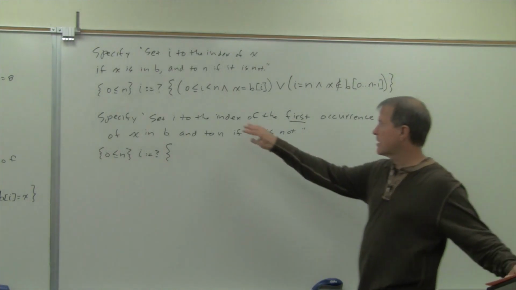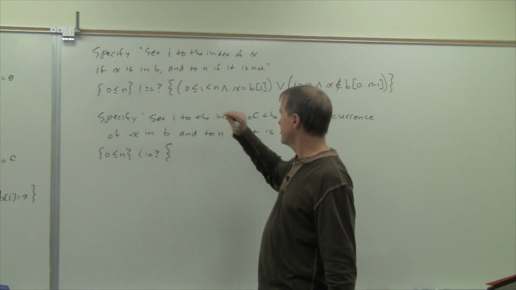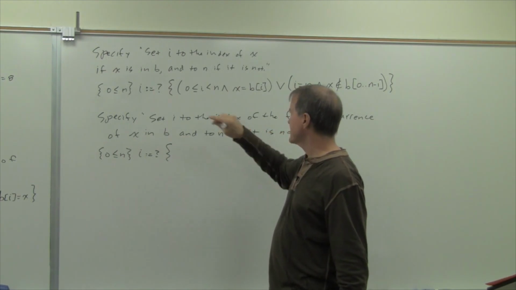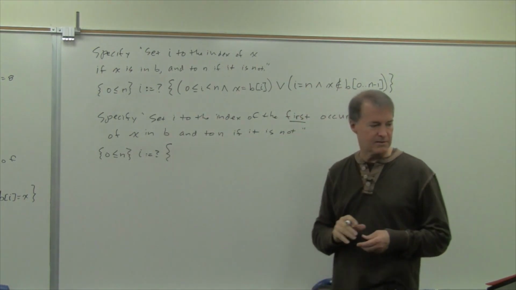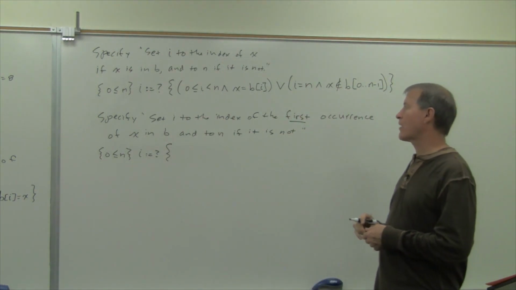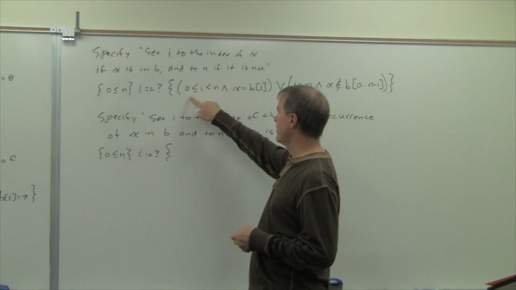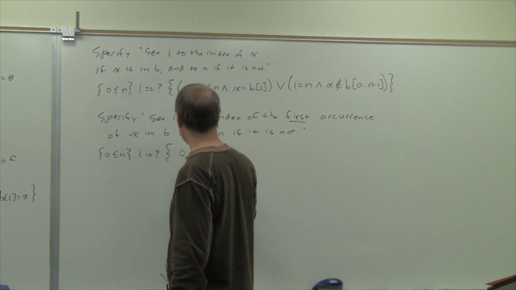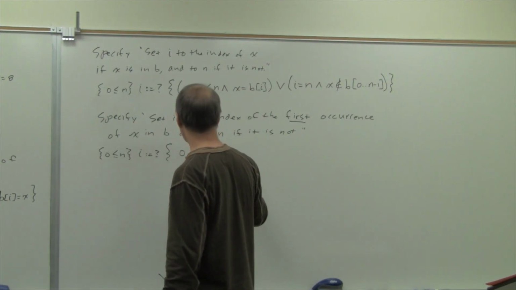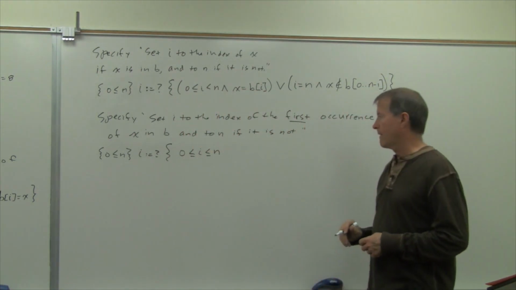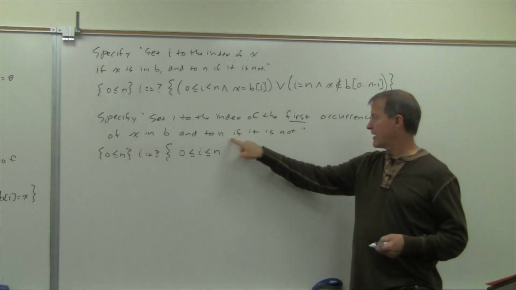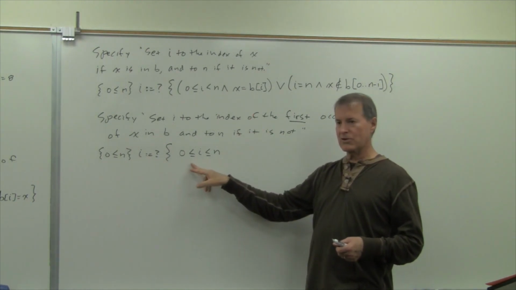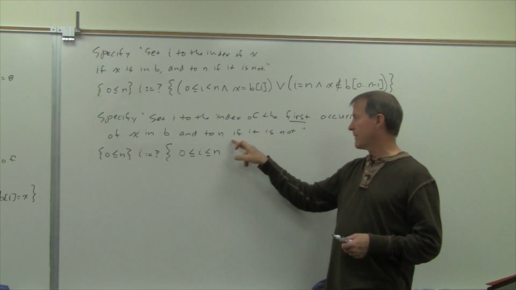Well, it's going to be this, right? Isn't it going to start with this? Well, no, not really. It's going to be 0 less than or equal to I, less than or equal to n, right? Why is it equal to n? Well, because to n if it is not. So I can be n. So now we're going to do this slightly differently: 0 less than or equal to I, less than or equal to n, and to n if it is not.